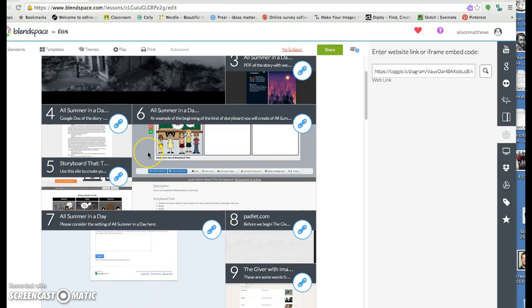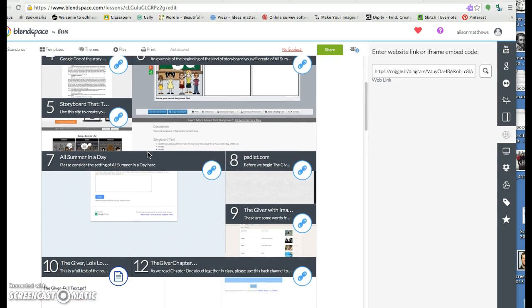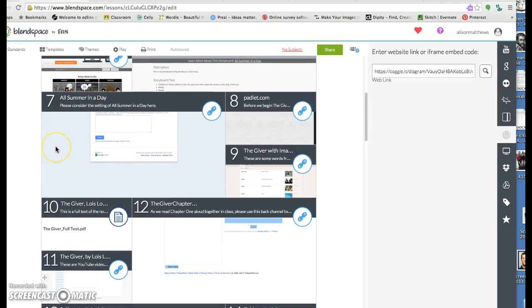I started an example of that in frame 6 just to play with it and get kids going. Square 7 is, it's not a square, rectangle 7, is about an open response, just to make sure that they understand what I'm trying to teach them about setting so that they're prepared to read The Giver.